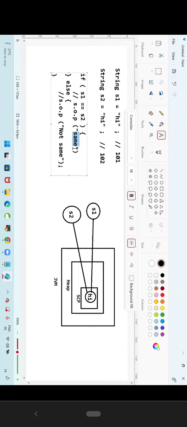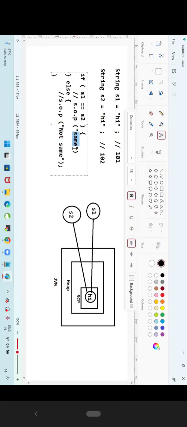Both variables are pointing to the same object. That means the address is the same. So if I get the output as same, I can say that my statement is correct. When I am trying to create two objects in the SCP, only one object is created, and two variables are pointing to the same object.